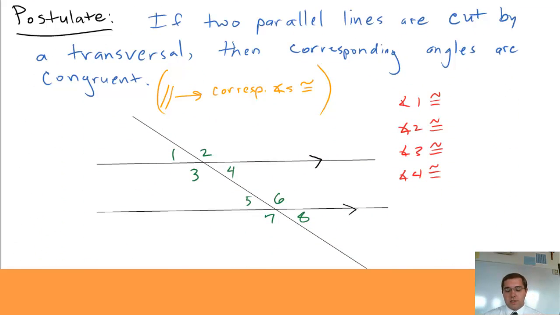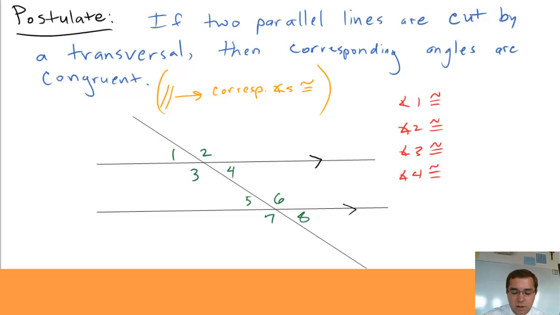We begin with this postulate. Remember, a postulate is something that we assume to be true without proof. If we assume this postulate to be true, then we'll be able to prove several other theorems based off of this postulate. And this postulate is reasonably true. It does not seem unreasonable to assume that this is true. If we have two parallel lines that are cut by a transversal, as I've drawn there, then corresponding angles are congruent.